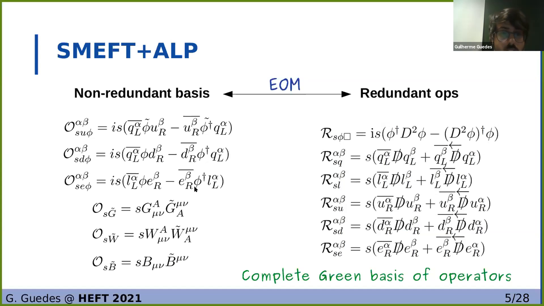This is the basis that we consider. On the left, we get the non-redundant operators, and on the right, the redundant ones that, as usual, we're going to relate to the non-redundant basis through the equations of motions. As I also said in this presentation, we also show the results, the matching of the divergences in terms of the redundant operators, so that it can be easier to extend this work to higher dimensions or to new degrees of freedom.